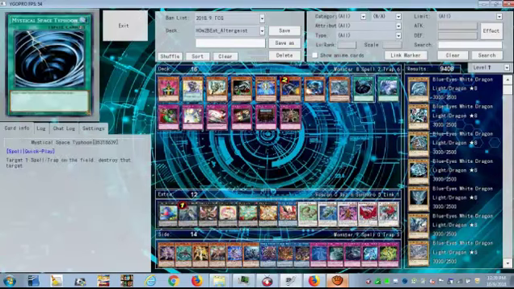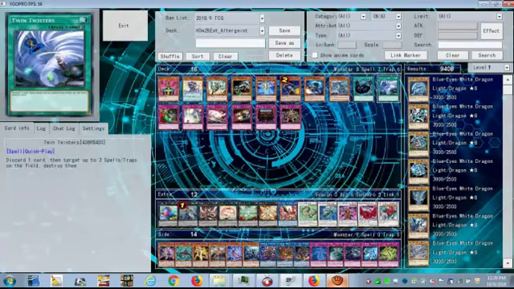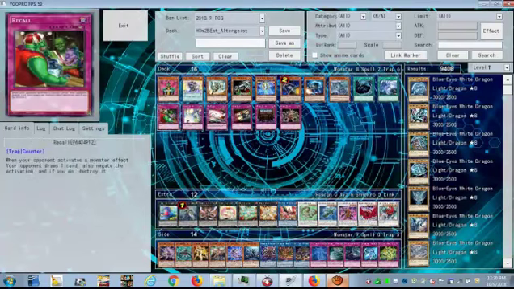Then again, this deck definitely tries to control the duel with their back row. So MST, Twin Twister, and stuff like that will get rid of the back row. Anything that negates traps will be useful. It's always good. Negate the monster effects. You negate the monster effects and destroy them.